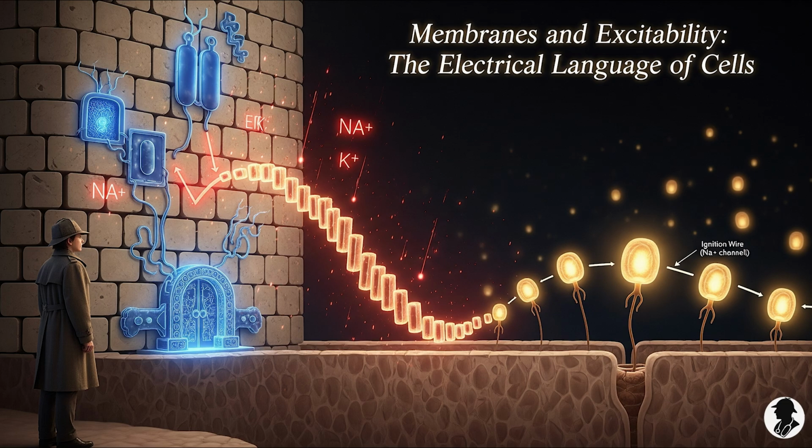Well, a lot of the fluidity comes from the fatty acid tails themselves, the ones on the phospholipids, especially the unsaturated ones. Unsaturated, meaning they have double bonds. Right, cis double bonds. And these create kinks, like little bends, in the tails. Imagine trying to stack bent sticks versus straight sticks. The bent ones don't pack together neatly, right? There's more space, more wiggle room. Ah, I see. So the kinks make it harder to pack tightly, creating fluidity.